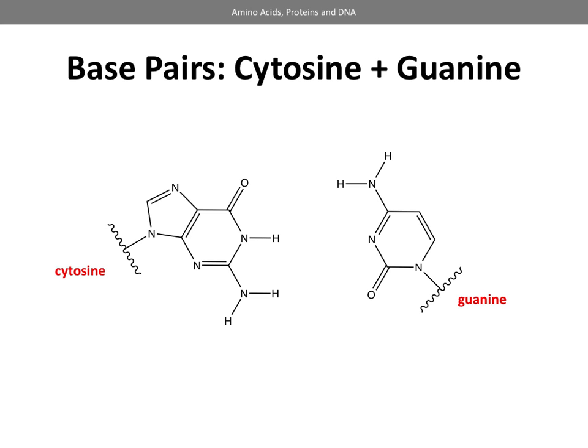The other base pair is cytosine and guanine. I'll now draw the interactions between those two. So there they are. So first thing to notice is that there are 3 hydrogen bonds between these two pairs, as opposed to the 2 that were between thymine and adenine. So what that does mean is that the attractions between these two base pairs are stronger than they are between adenine and thymine, because it's 3 hydrogen bonds as opposed to 2. Just as before, to make sure you get all the marks, you've got to include the lone pairs. It's very important. You must include the partial charges, and then of course you must get the right interactions between the right parts of the two bases.